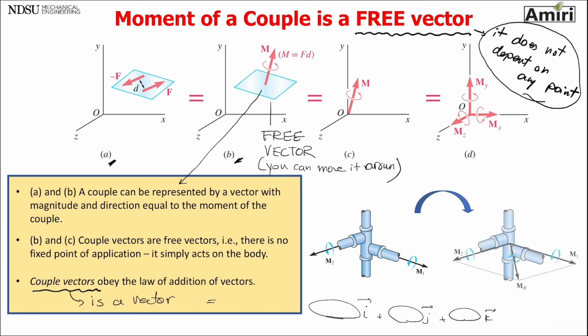As you can see here, this system can be turned into what you're seeing on the right, because it's a free vector without missing the direction or magnitude of it. I moved it and put it at the same point, so I can just use a simple addition of the vectors and find the equivalent or resultant moment. In this case, the resultant moment is simply the same as before.